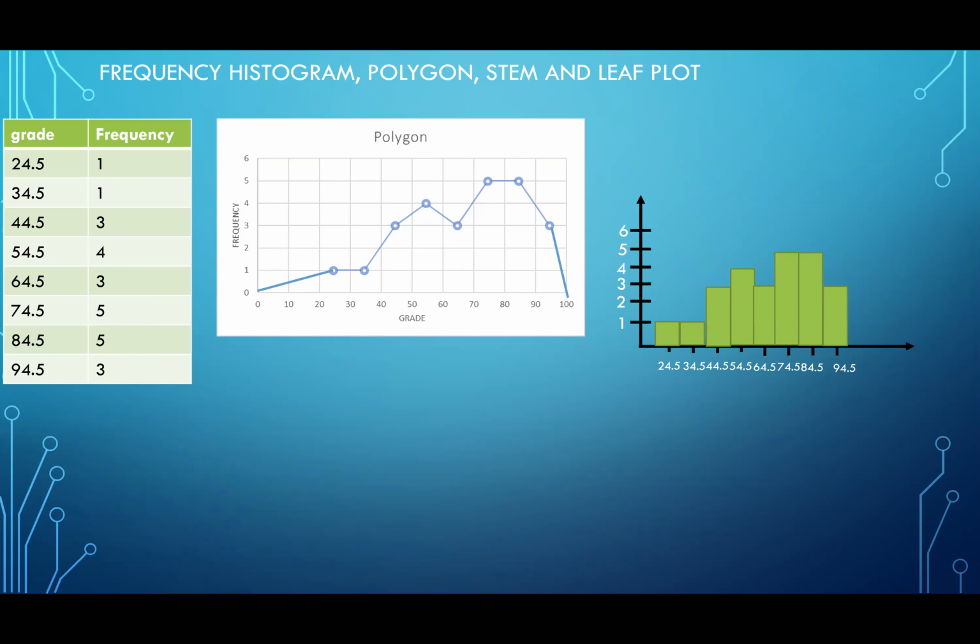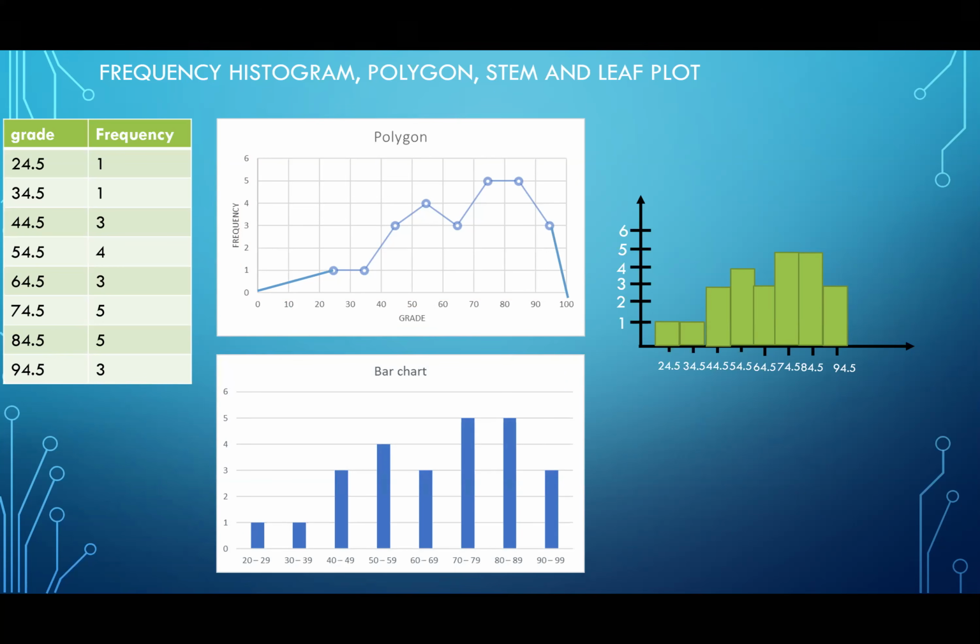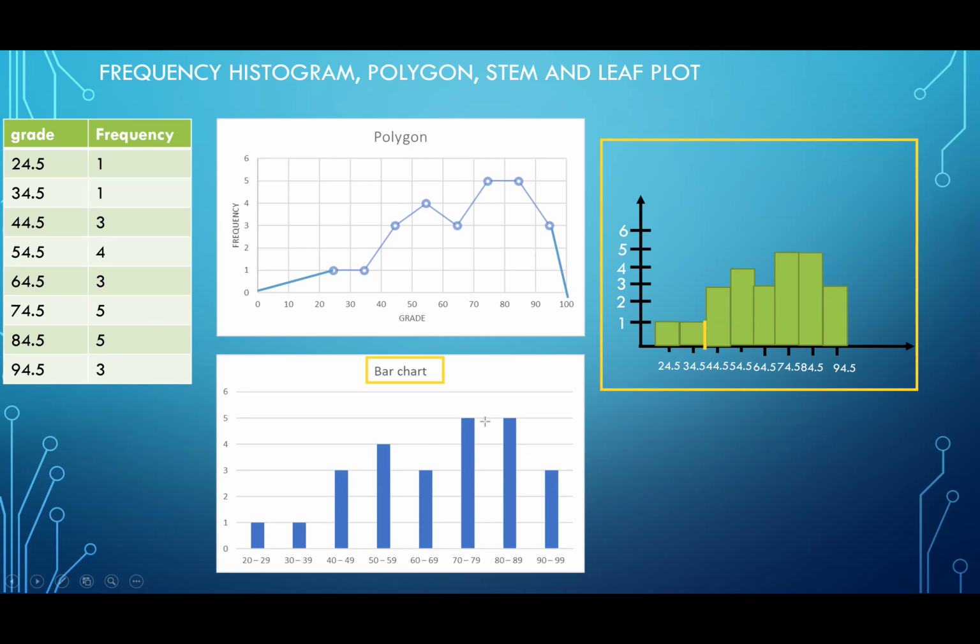The last thing we have, and I told you guys, is the difference between the bar chart versus the histogram. In the histogram, your boundaries, your bars touch each other. There's a small gap here, but there's not supposed to be. All of these touch each other. In this one right here, none of the bars touch each other. It's identical, it's just that they have a gap, and we call that a bar graph versus the histogram. In the histogram, the bars touch each other.